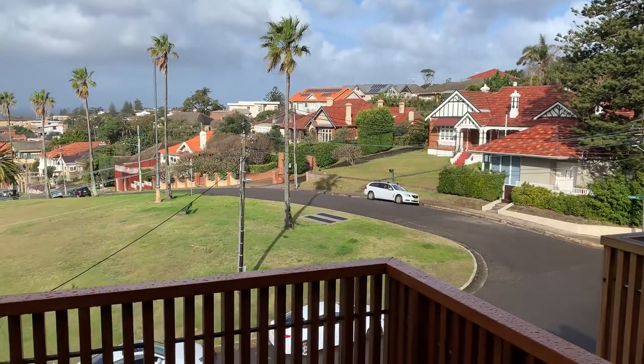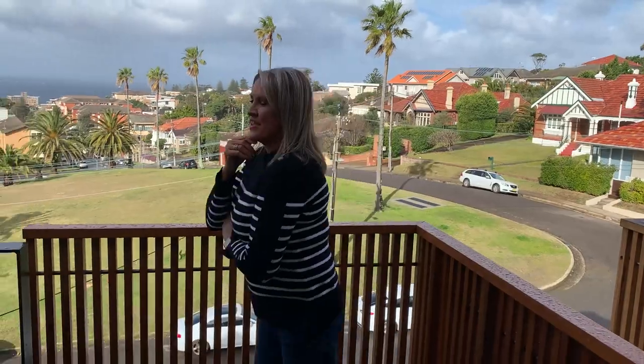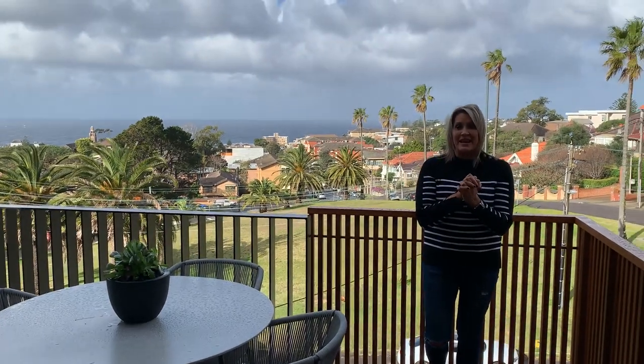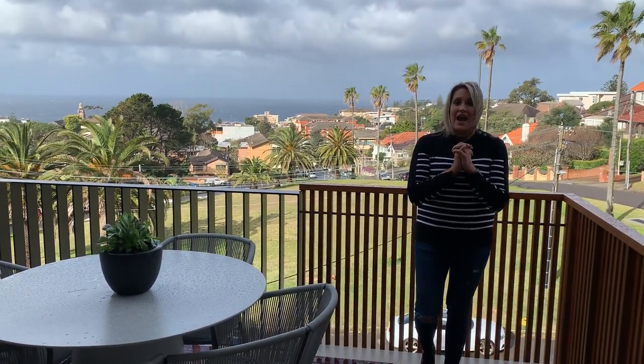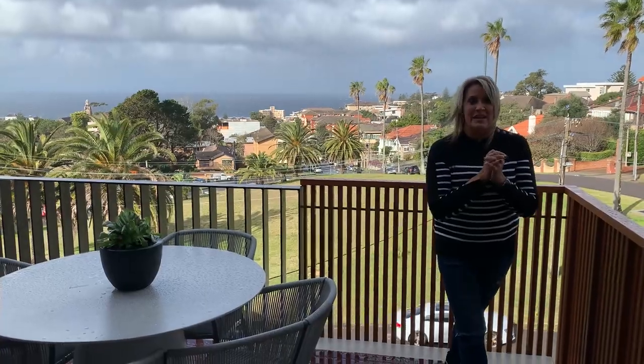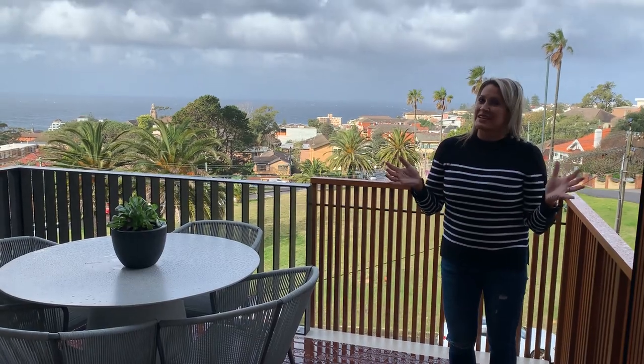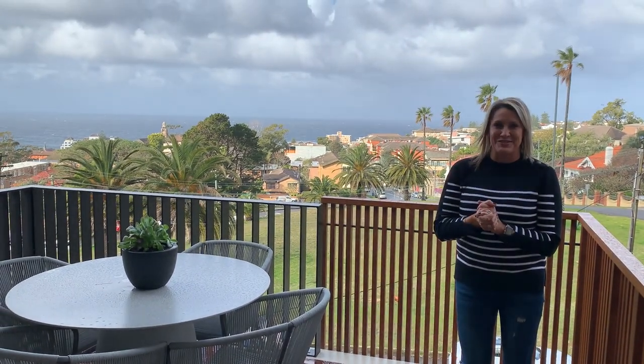It's gorgeous. So there you go — that is your tour of our beautiful Randwick property. Only six kilometres to the CBD, 18 minutes to the airport, and you can walk 10 minutes to Coogee Beach. I was down there this morning and no matter what the weather, it's absolutely beautiful. Get your tickets now and good luck in the draw.